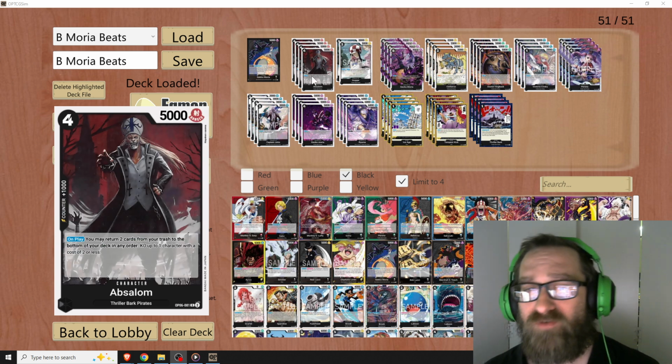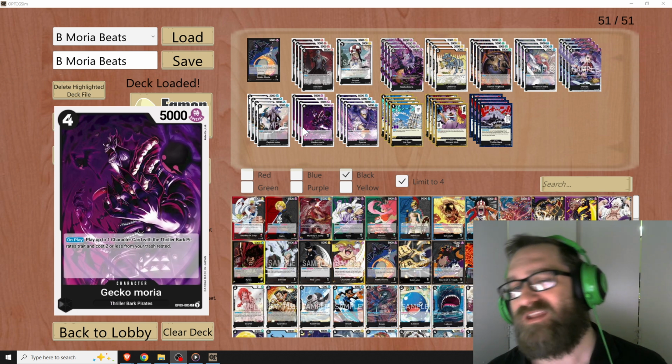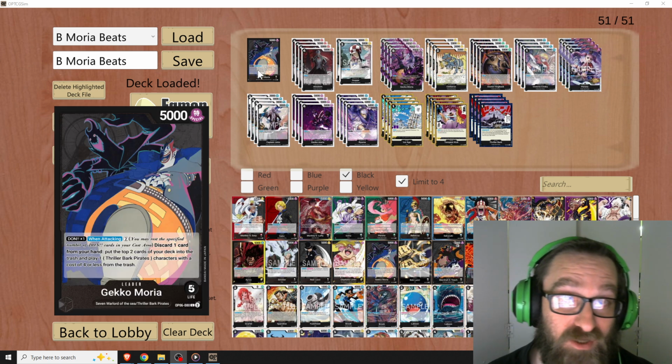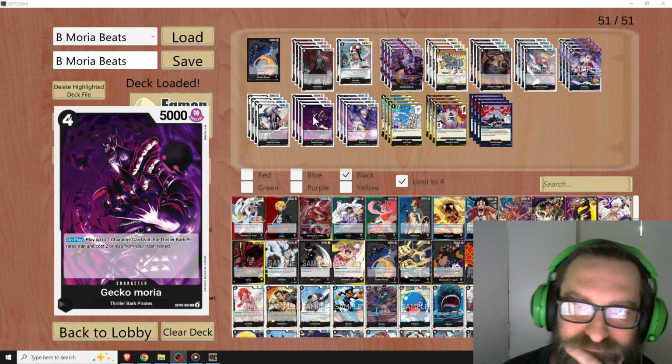And I think some people would even argue that this card is even stronger than Gecko Moria, the 4-cost 5K. So I don't know. I wish they had given this a 1K counter. I really don't think it would have broken the game. I think it would have just helped out this leader in particular, and I think it'd have been a good thing for it. But here we are. We got to deal with what we have.